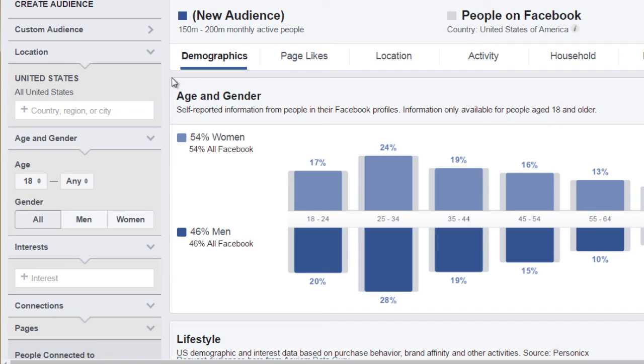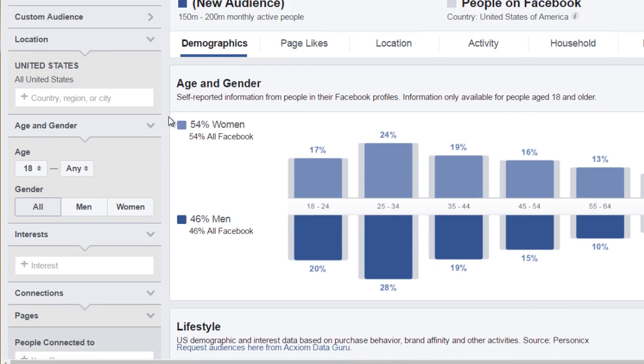By default, it will choose your country. In this case, I am pinpointing the United States. But if you are coming from a different country, typically it'll choose that for you. Of course, you don't have to choose your country. You can choose a different country if you want. So I can X out of this and choose, for example, Australia or Canada or United Kingdom. I'm just going to leave it like that.